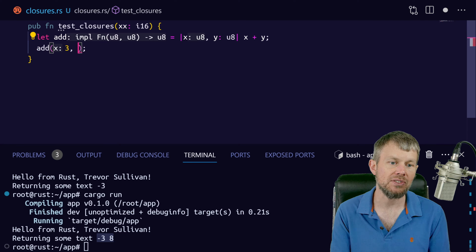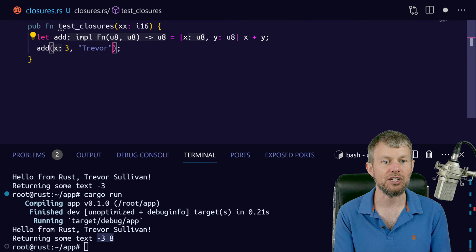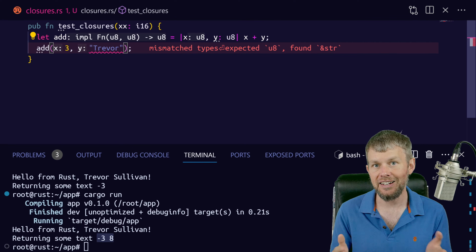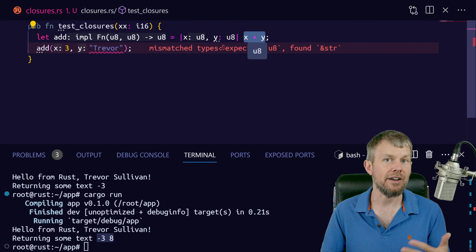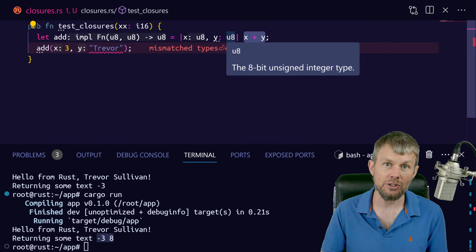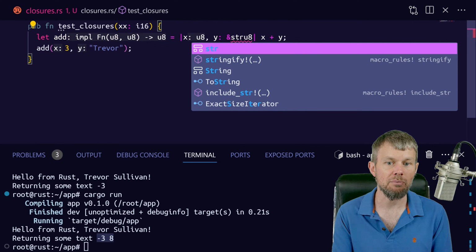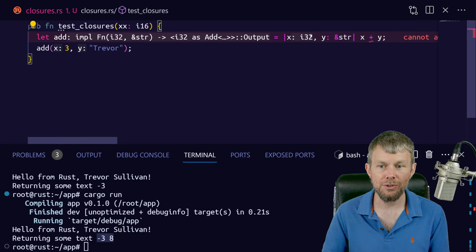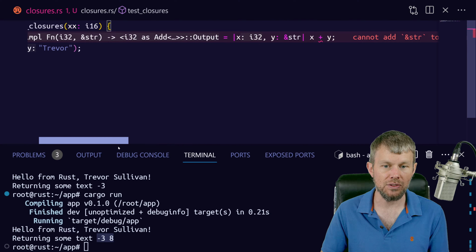However, if I try to pass in something else, like maybe a string value, let's just do a static string like Trevor here, well, passing in an integer with a static string doesn't really make any sense, so Rust isn't able to do the inference of this operation here. So we can't just do integer plus a static string, right? So we would have to declare exactly what we want Rust to pass in here. So in the case of y, we could say, I want that to be a string pointer value. But of course, now we're going to get an error from the compiler saying that we can't add the integer and the string together.